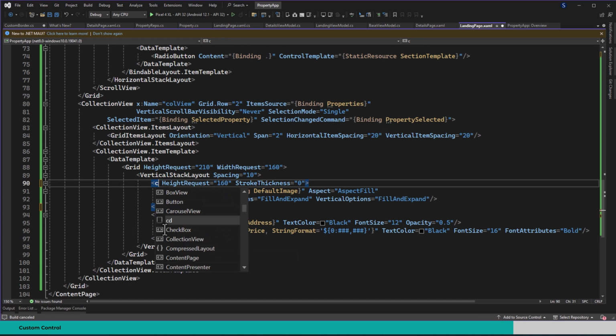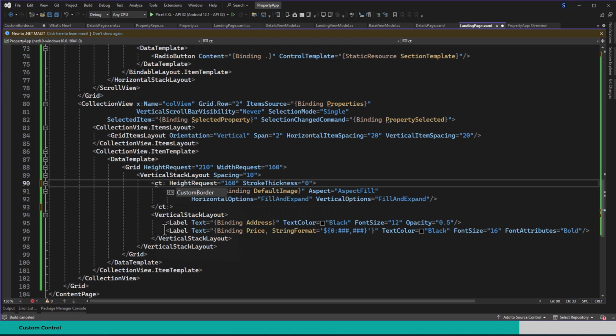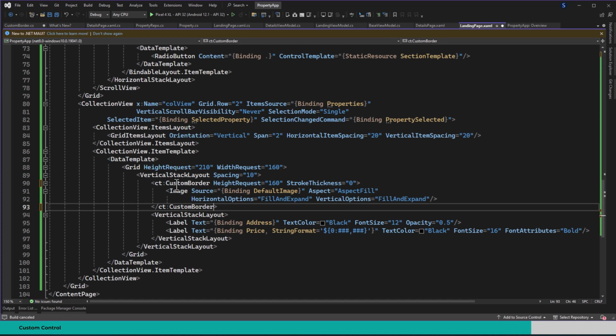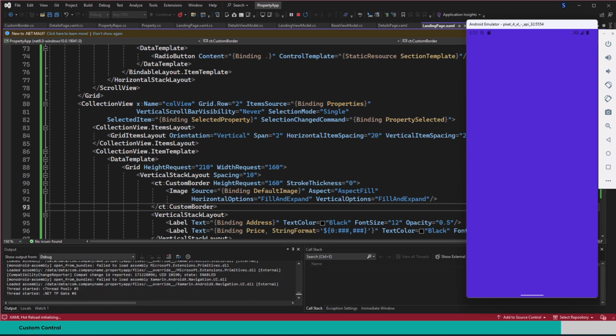What we now need to do is to bring in the custom border. So just replace it like that and then run this application. We should be able to see our custom border at work. We should see the result.